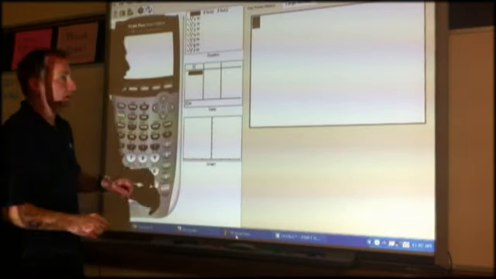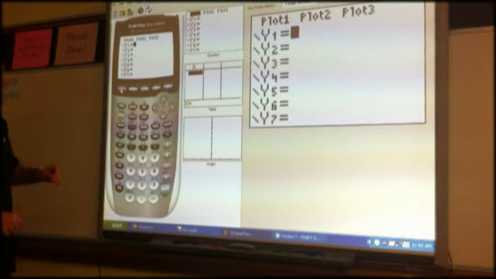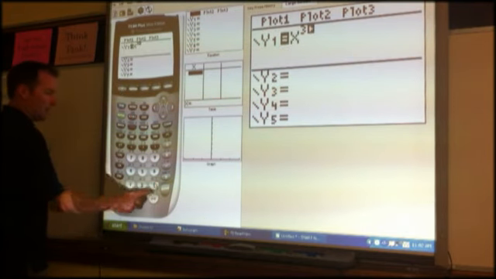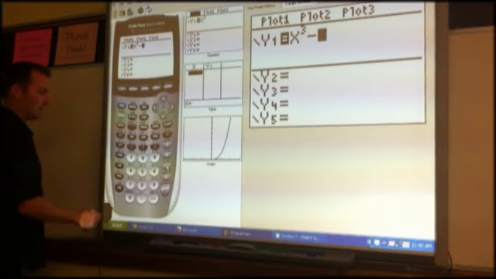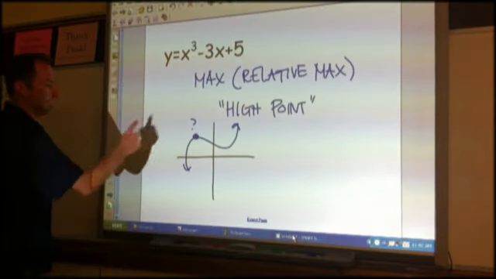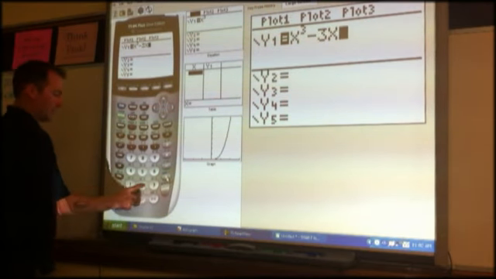Well if you've got this calculator, you can actually type the equation in. So I press Y equals here to get to this screen, and then I've got x cubed minus... I can't remember what it was now. Let me go real quick. 3x. X cubed minus 3x plus 5.